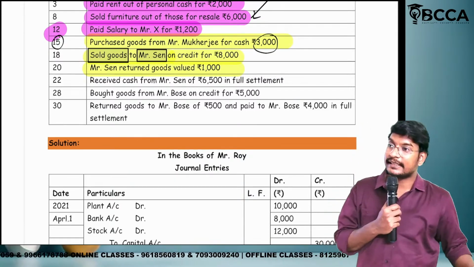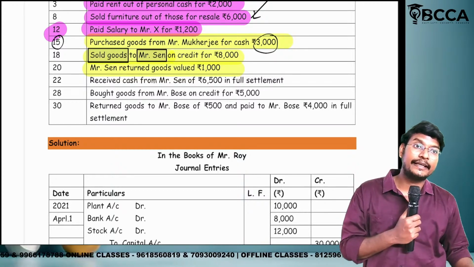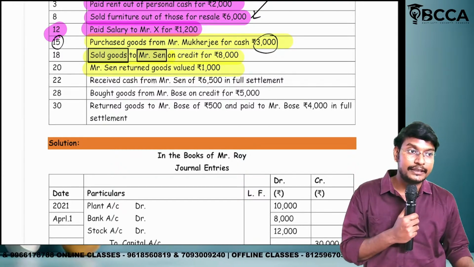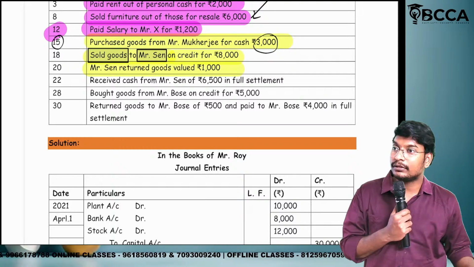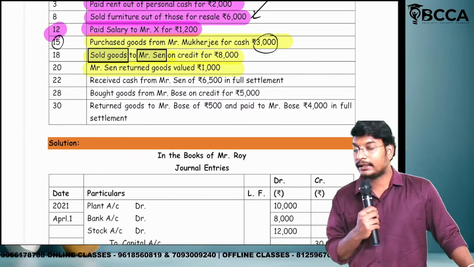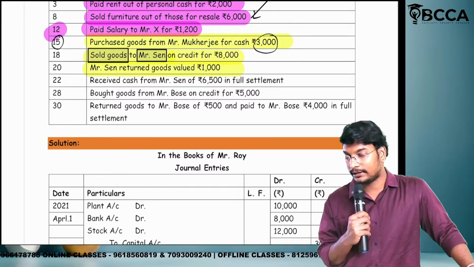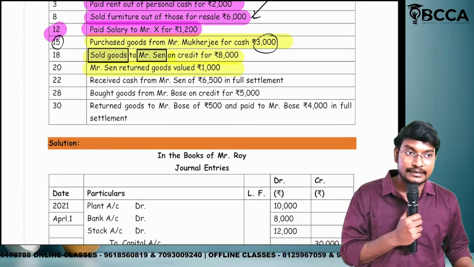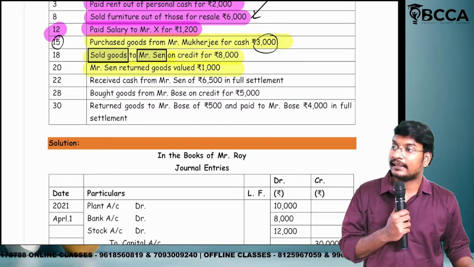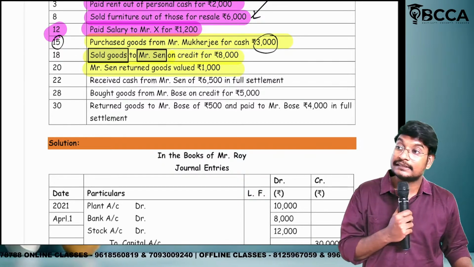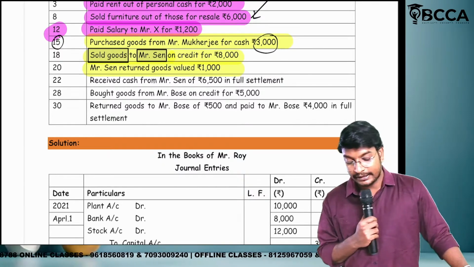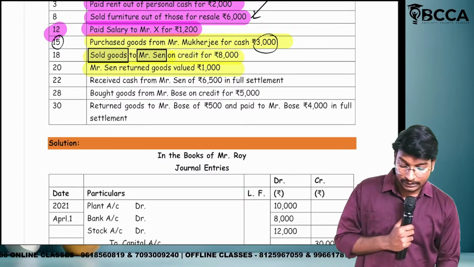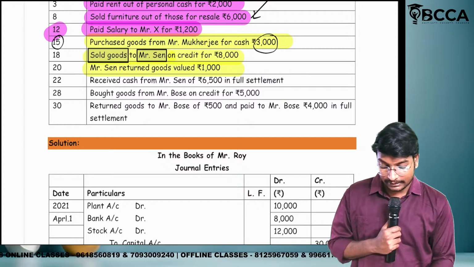Sales returns is an expenditure because we are categorizing it as what, ma? Because of sales returns, sales value will decrease. So sales is equal to income, which means sales returns will be expenditure. So sales returns expenditure, debit balance increases debit. Mr. Sen debtor, okay na, asset debit balance decreases credit. So what is the entry, ma? Sales returns account debit to Mr. Sen account. Okay na, 20th April, 1000.